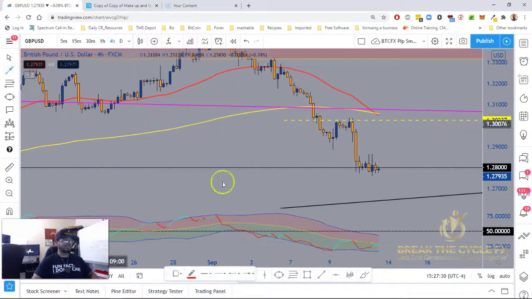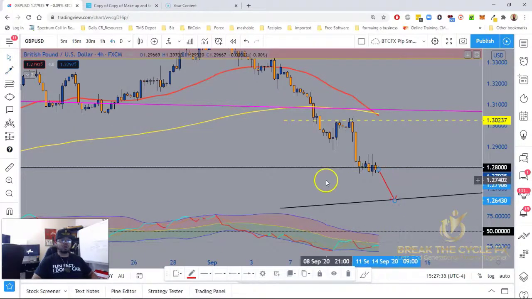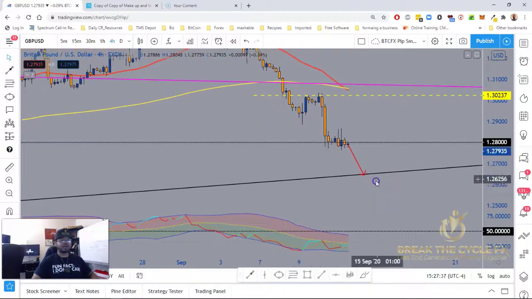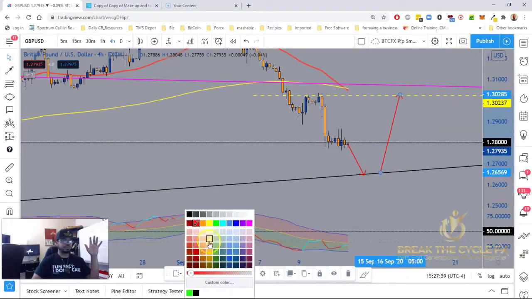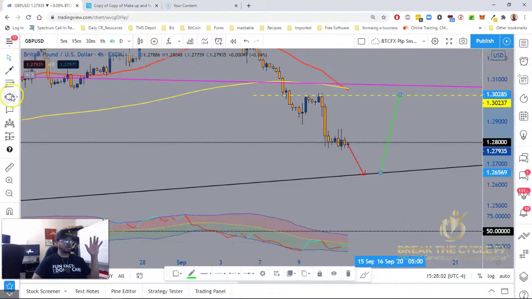But like I said before, I'm waiting to see something like this to knock all those people out that jumped in early on buys, okay? Once I see what happens around my trend line, if I get an impulsive break back up or a candle formation showing us that we're going to go back into a buy, then I'm going to look for a buy up to our 50 static from the weekly. I hope that makes sense. So I'm waiting for the price to drop and then come back up, just like this. Okay.